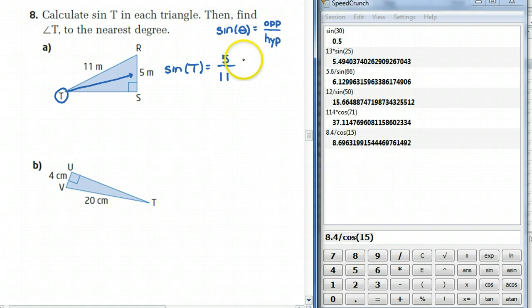Now one nice little check you can do here, and this is really a nice idea, is we know that the hypotenuse is always the longest side. So you should always get a proper fraction. Now for those of you that don't remember, a proper fraction is a fraction where the denominator is larger than the numerator. It's a value less than 1. So that's a nice thing to remember. This is going to be actually a very important idea moving forward.